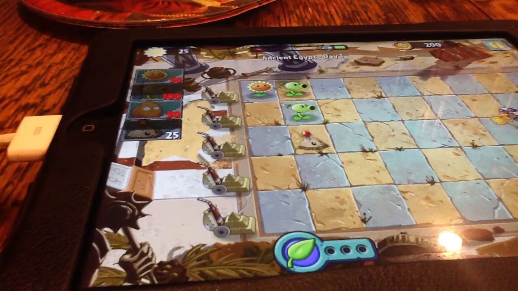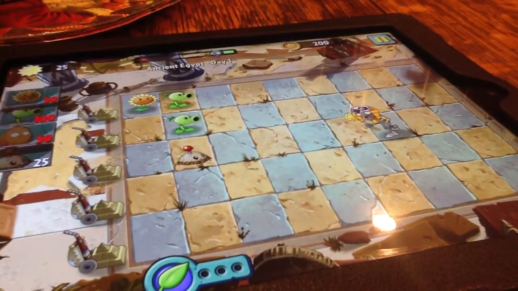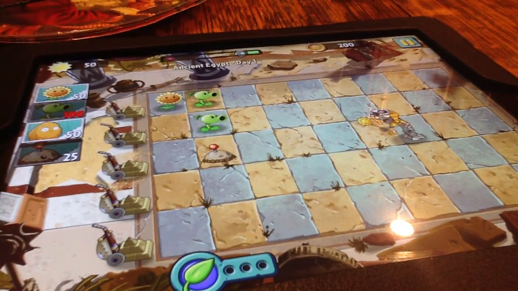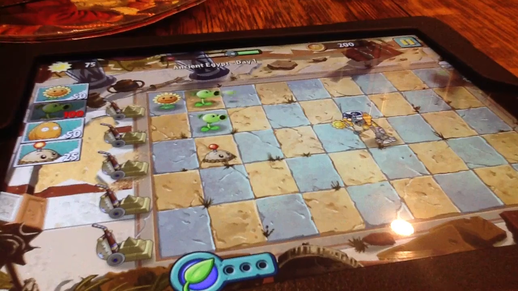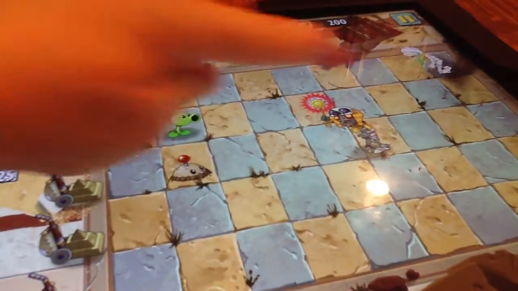Let's see if it doesn't blow up the zombie. Oh, it did. Okay, it popped up. It's popped up and it's about to blow up the zombie. But I have to step on the potato mine to blow it up. Watch carefully. Wait. It's about to blow it up.